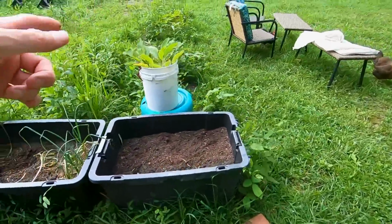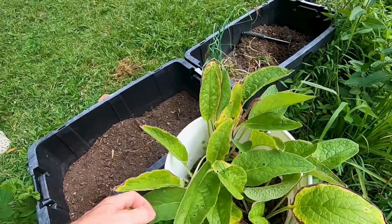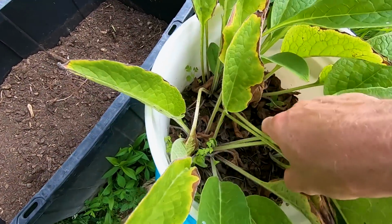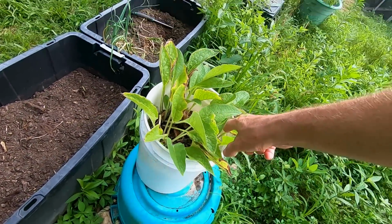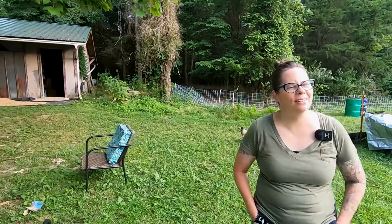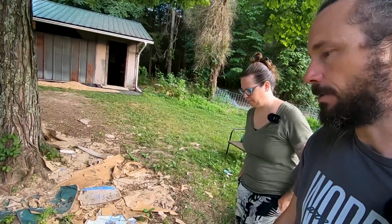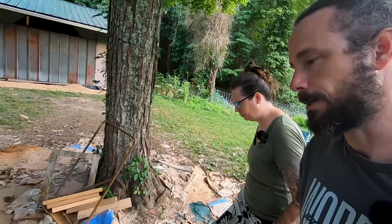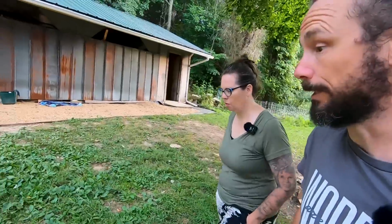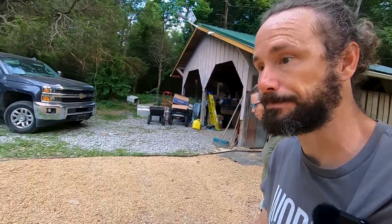So this comfrey here, we got this last year from, again, Permapastures. It was actually gifted to Mr. Wayne, and I took a little bit of his. And the soil that's inside of it is actually almost three-year-old worm castings. Oh yeah, is that what we had our avocado plant in? When we were doing the beginning stages of gardening in Portland, I was experimenting with red worms, the red wigglers, and we were doing compost with them and getting the castings from it. It made really great soil. Rich, not thick compost. It was awesome.